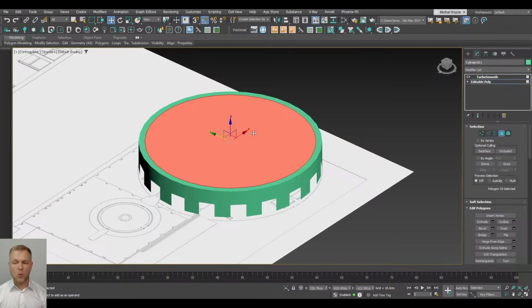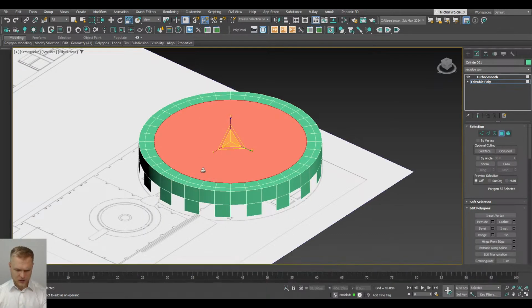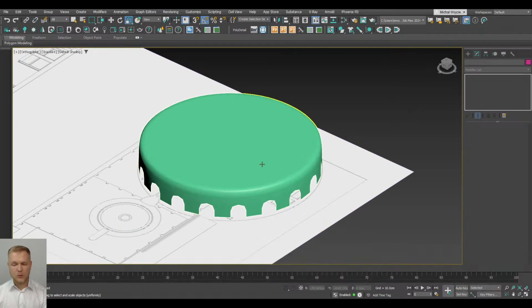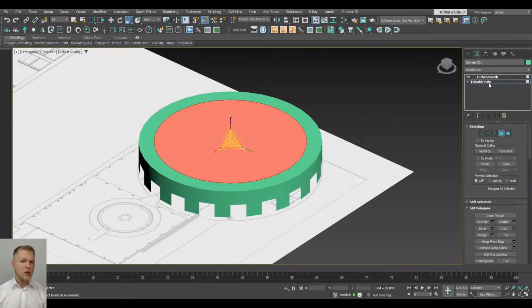So we're going to do one more element just so it's going to allow us to get that extra loop in here. So that way, our turbo smooth is not going to mess up absolutely anything, because now not enough edges are being broken to really make a difference.